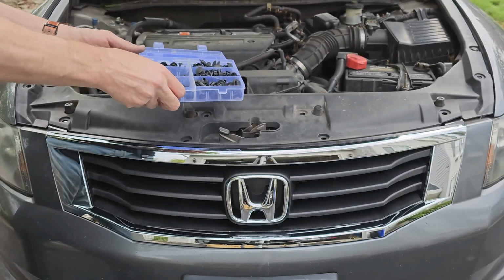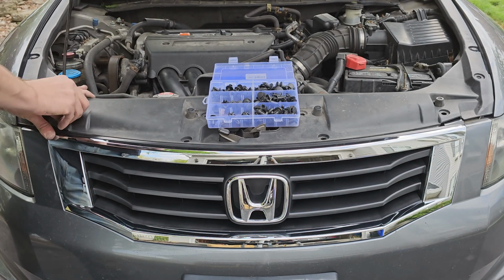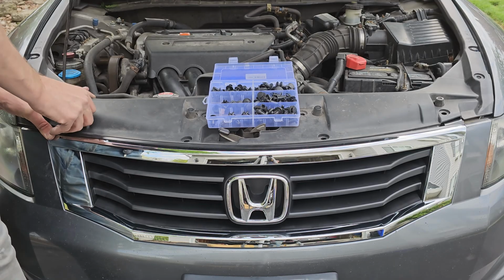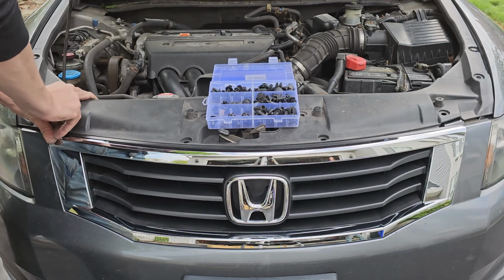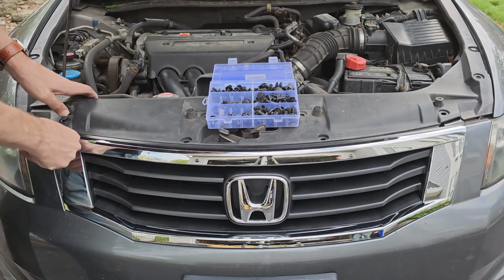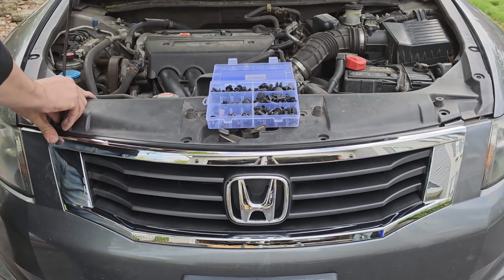Once the cover is in place, go ahead and start putting your push clips back in. Like I said earlier, I'm going to be installing all new clips since quite a few of them broke due to their age. If you plan on doing the same with a kit like this, start with the clip that is bigger than the older clips. If it doesn't push in, then try the next size down. Keep trying until you find the clip that fits perfectly.